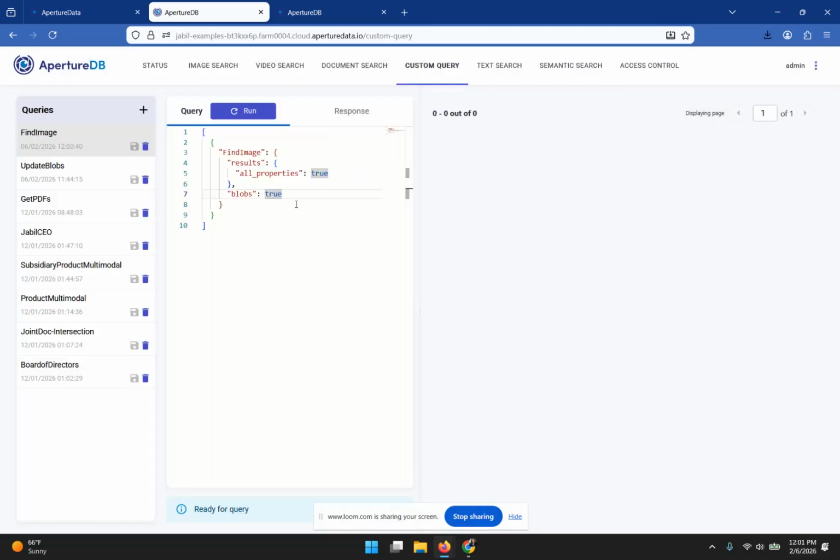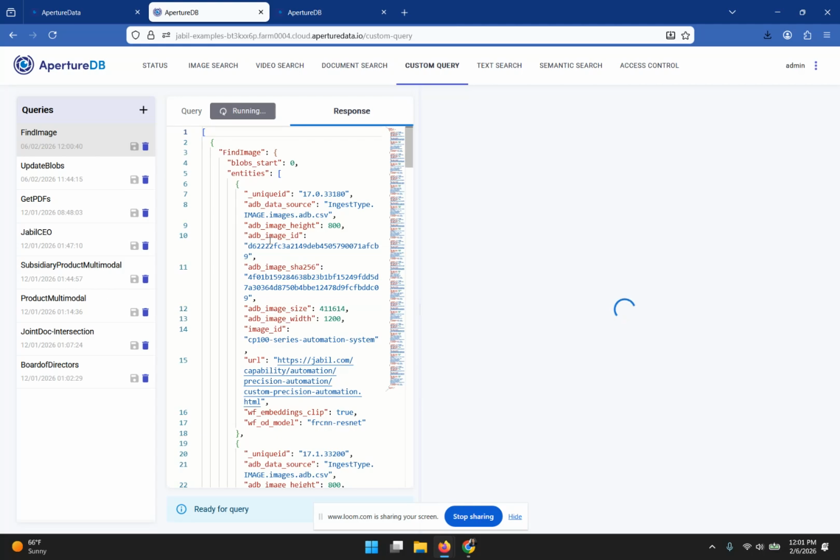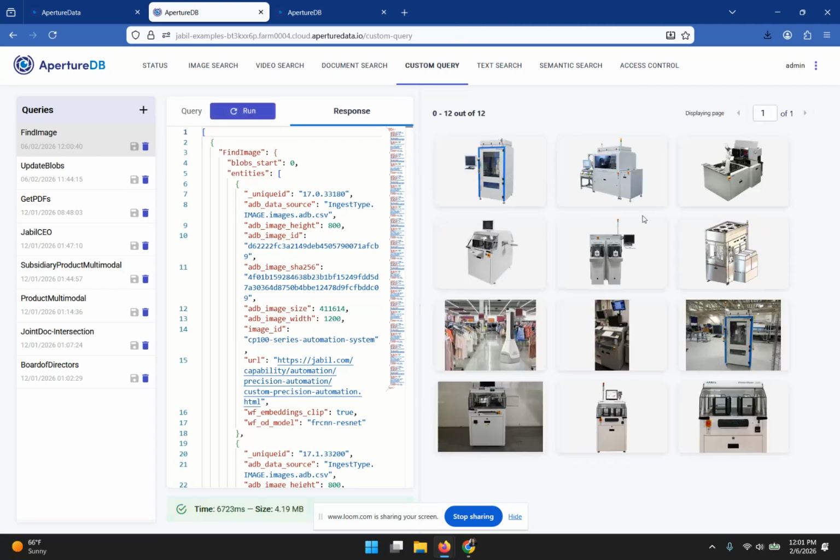So it's available for your web UI instance, at least on the same machine that you're running. It's cached in browser, so you can keep saving your queries. You can always copy paste them for later use and bringing them back. But here I have not put any constraints. So it's going to look at all the images that are there in this particular instance. And you get that query.